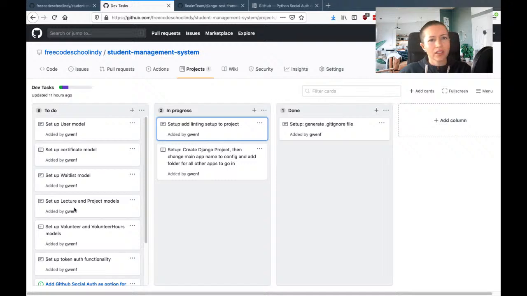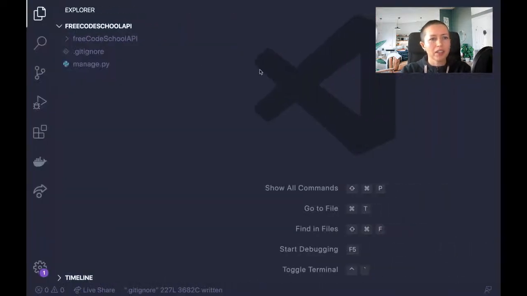Okay. So basically, I need to create a .vscode folder in here. And then I'm going to use Flake8 for linting. I used to use Pylint, but Flake8 is just so sweet and so nice. So all I need to do is, let's see, I have notes here because I always forget the linting. One second. So, okay, I need a .vscode folder and then a settings.json file inside. So I'm going to create that here.